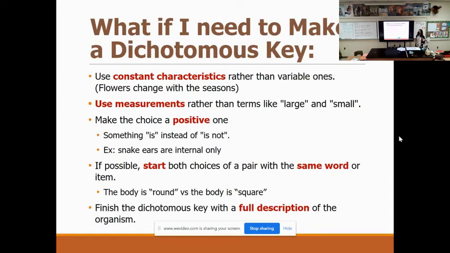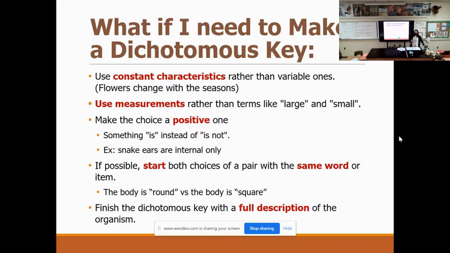If we wanted to create a dichotomous key, we would have to include a few different things. In order to make it successful, you need to use constant characteristics rather than variable ones. So you don't want to have one where you have a specific color, because sometimes plants change color, animals can change color sometimes, so that's variable.